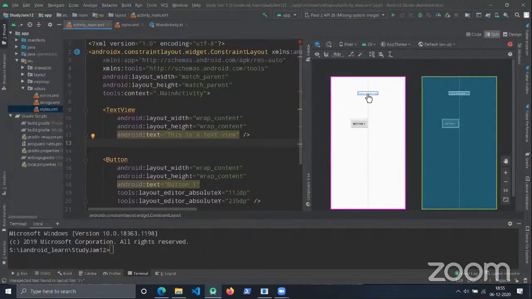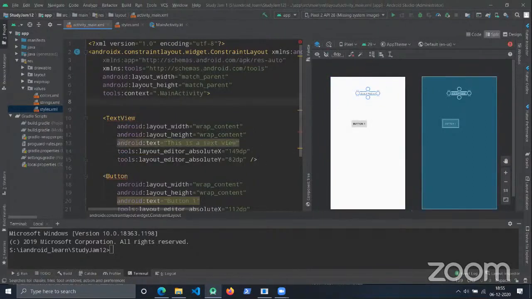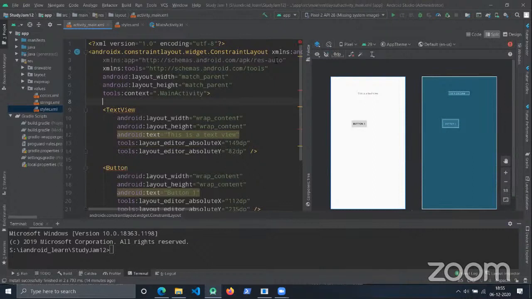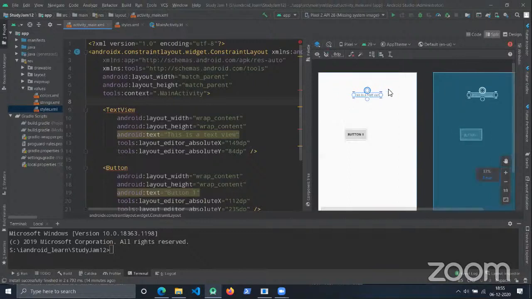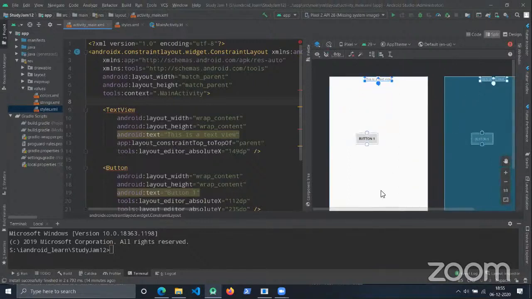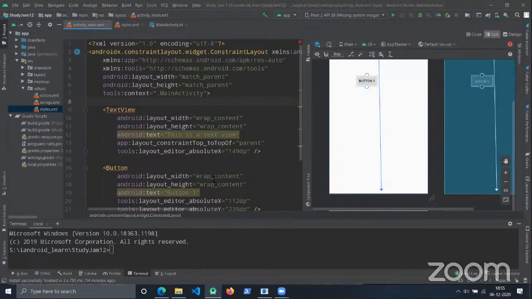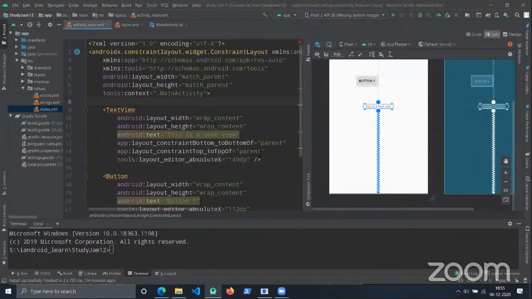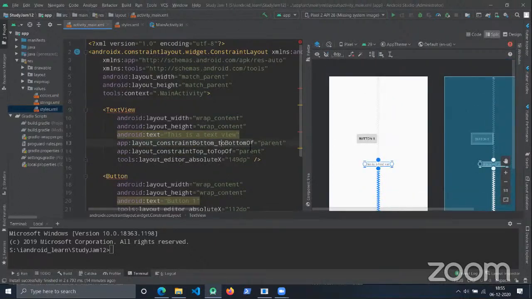This is true even if you go for professional app development. So you can position it using this. And last time, as I had said, you can do the grunt work using this. See, as I'm doing this, it is attaching constraints.